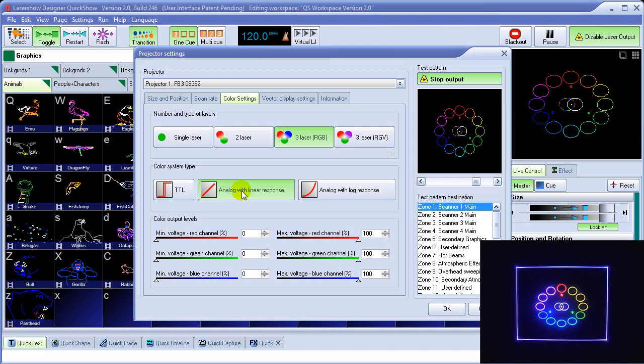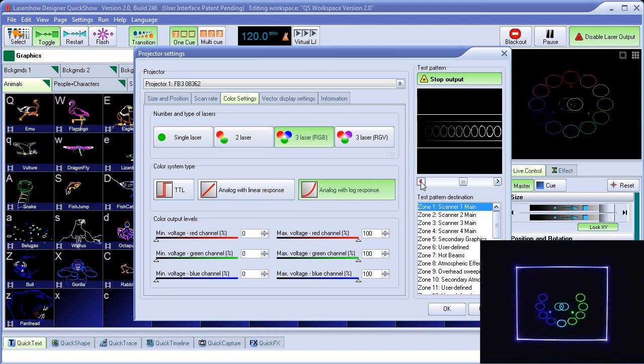But there's something you can do to really fine-tune the colors, and that is this. If you've got an analog projector, a high-performance projector, you can get the maximum performance out of it by telling QuickShow that you have analog with log response, and then adjusting these color output levels to tweak in your colors. And the way to do that is like this.